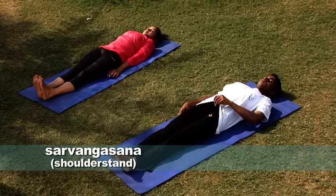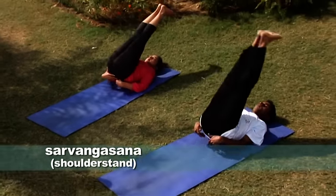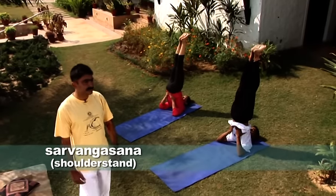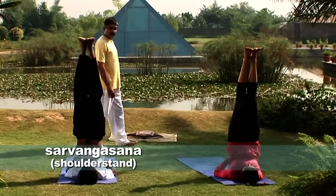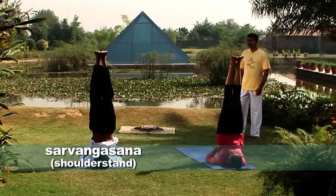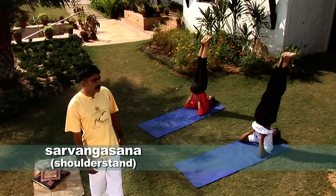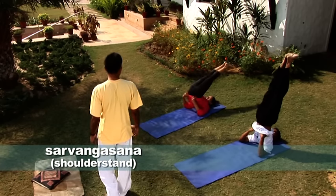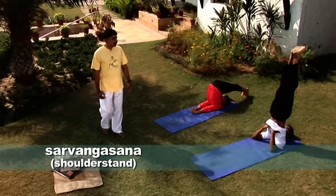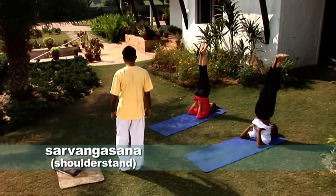Keep your feet together. And then as you inhale deeply, lift your legs up, lift your hips up, lift your back off the ground, support your back with both the hands, hold and breathe. Let the body get used to the position and then adjust yourself ever so slightly, bringing your elbows a little closer together, lifting your hips up a little higher and getting your feet a little more straight. And now hold the position and breathe.